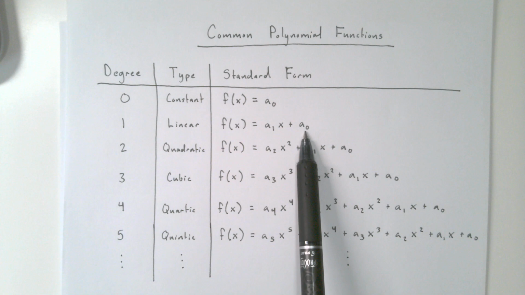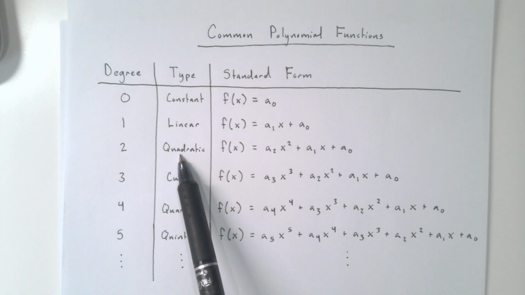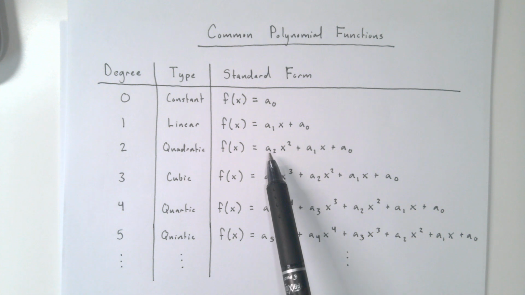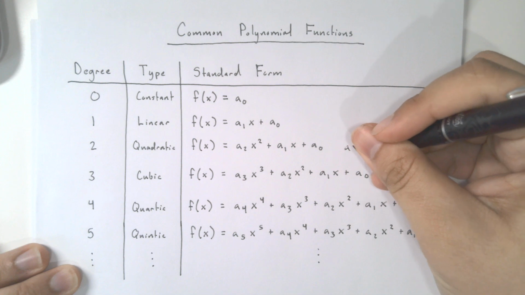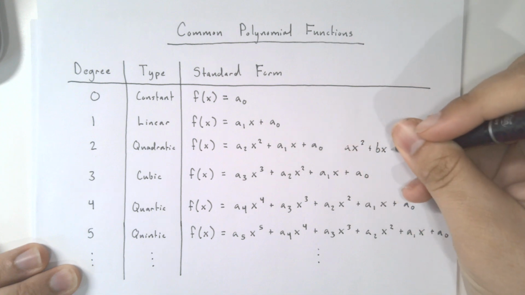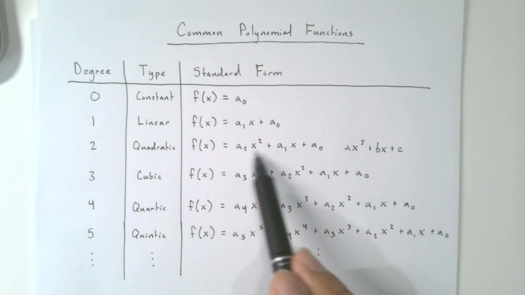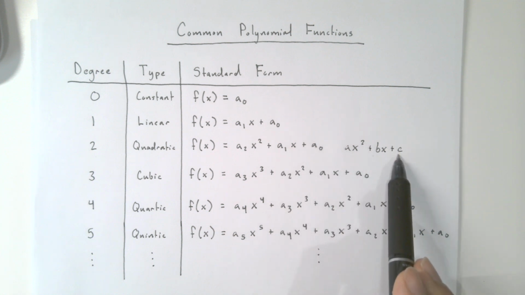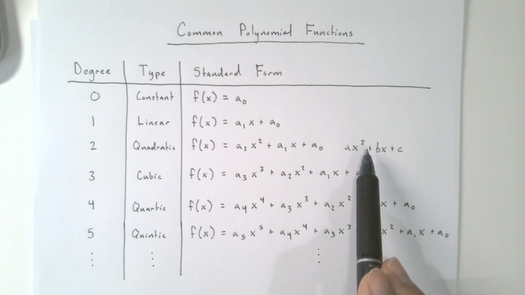and we'd just be left with a sub 0. And then in chapter 4, we started seeing second degree polynomials, which we call quadratics. When they're in standard form, we usually saw this more familiarly as ax squared plus bx plus c. But this a sub 2 corresponds to a here, a sub 1 corresponds to b, a sub 0 corresponds to c. And so this was our quadratic polynomial. And this is also in standard form.